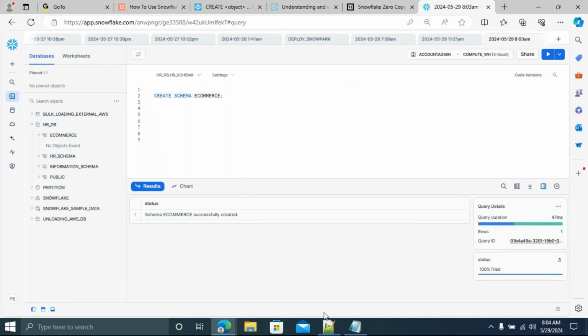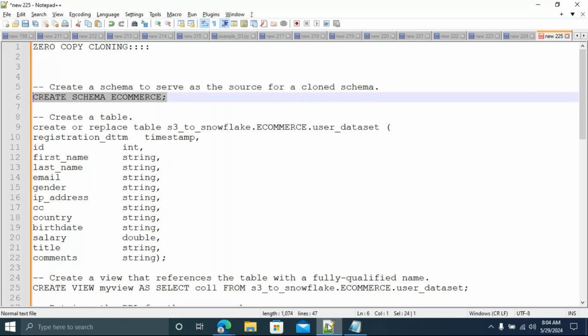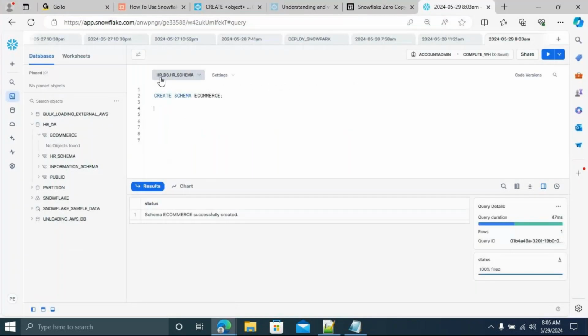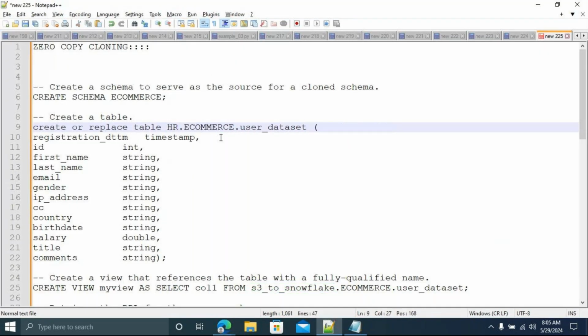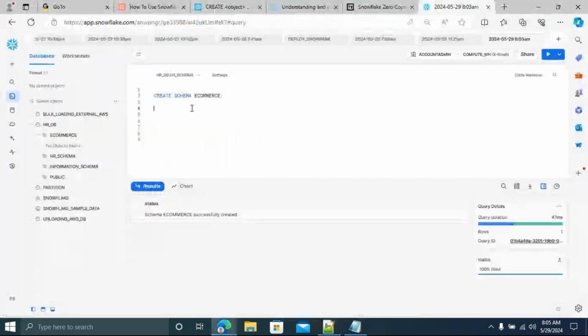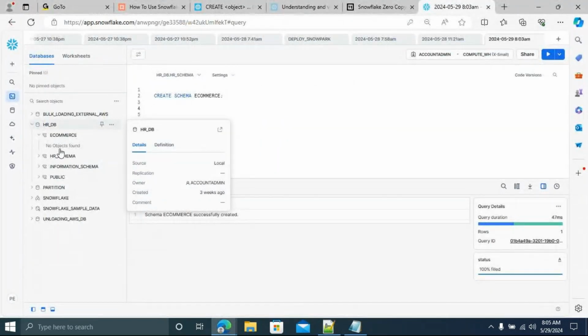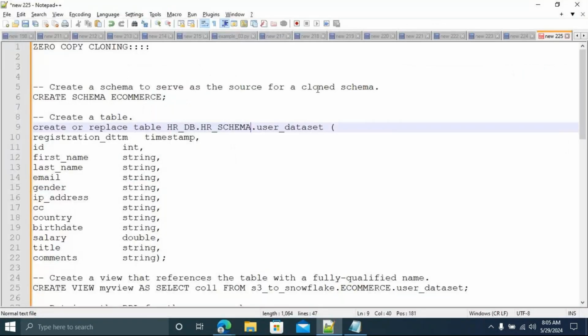Now I'm going to create a table. I want to change my database name. What's my database name? HRDB, and keep the HR schema instead of e-commerce. The current database is HRDB, currently I'm in the HR schema. Now I'm creating one table named user dataset.